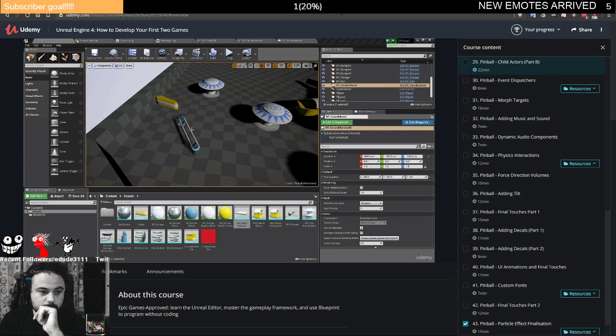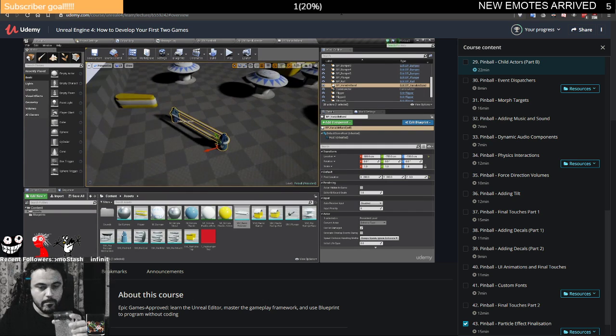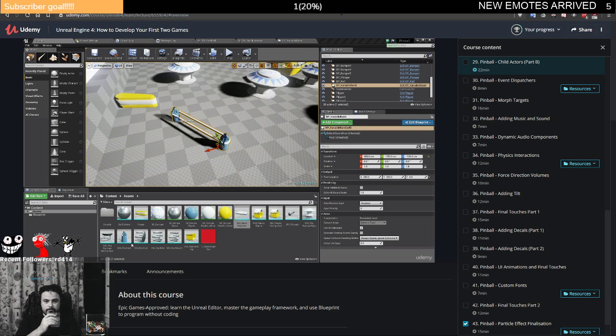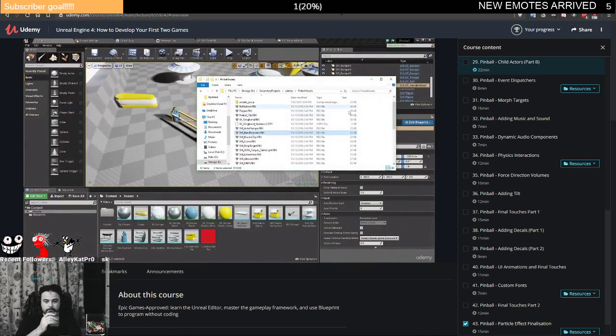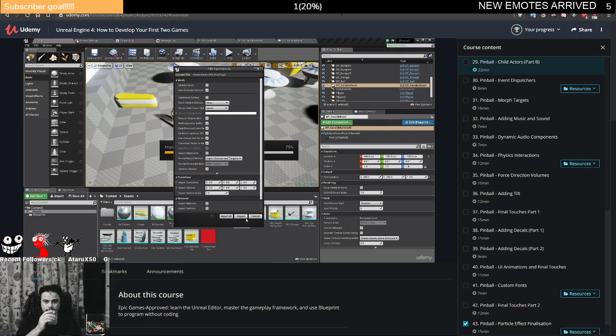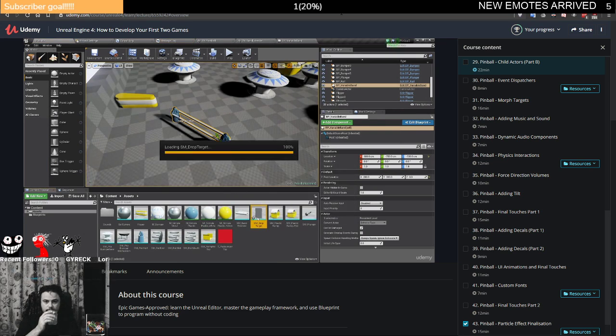So we've gone and we've created a nice, simple variable actor, the variable band. And it's time that we now create the drop targets that we're eventually going to align along this. So the drop target's rather simple to create, but the first element of this is we need to, as always, import the mesh. So I'm going to open up my files, and I'm just going to get sm_drop target and pop it into here. Import.